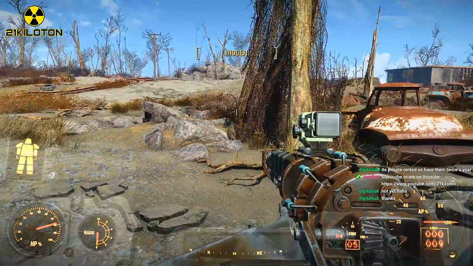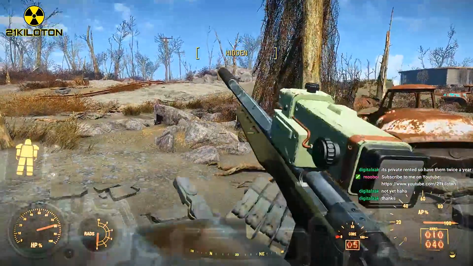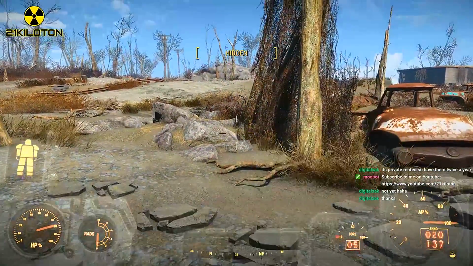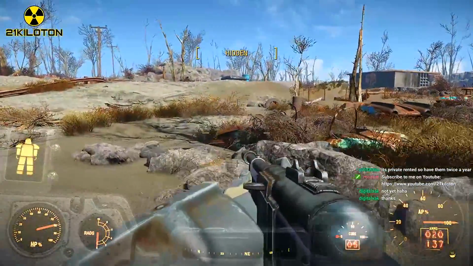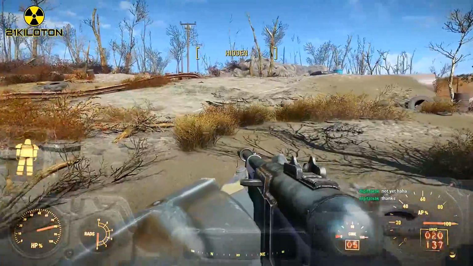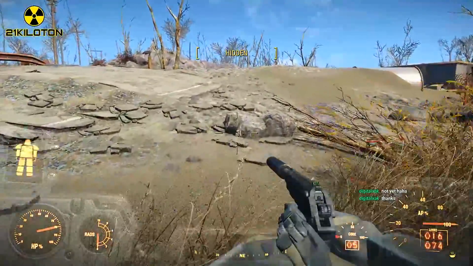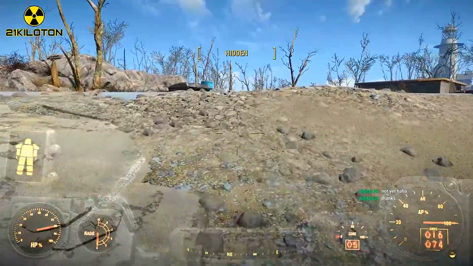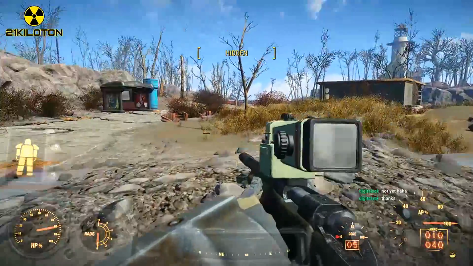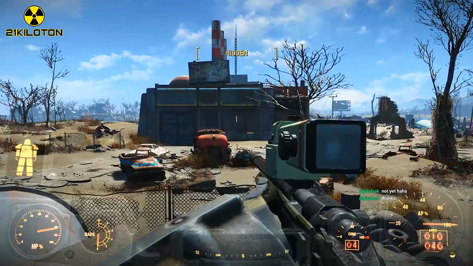Right, so what are we doing? 9 rounds of fusion ammo. 50 rounds of sniper. 157 of 45mm, which I share with 10mm. Yeah, no really good way to spin this. I'm low on ammo.